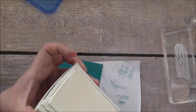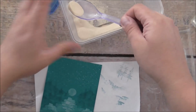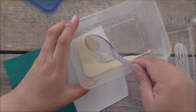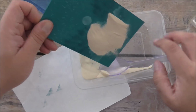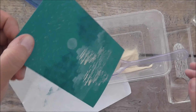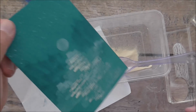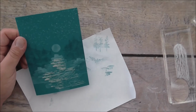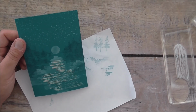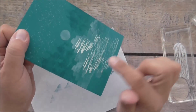So what I'm going to do now is add my white embossing powder over the top of that. It just catches that, which is beautiful. A little bit more down here. There we go. Isn't that gorgeous? Love it. Okay, so I'm just going to take this over and have this heated with my heat gun, and I'll be back.